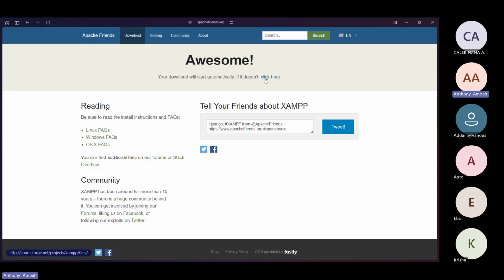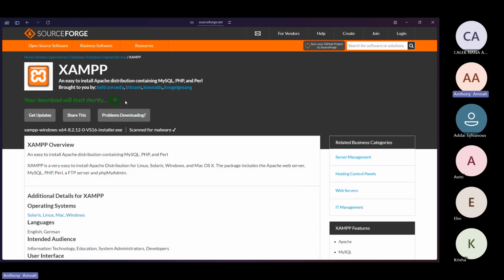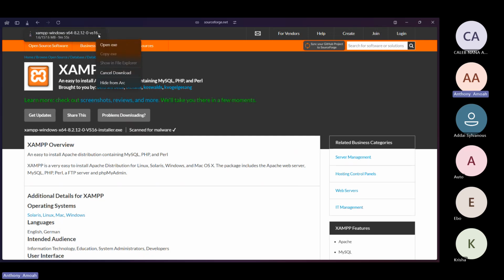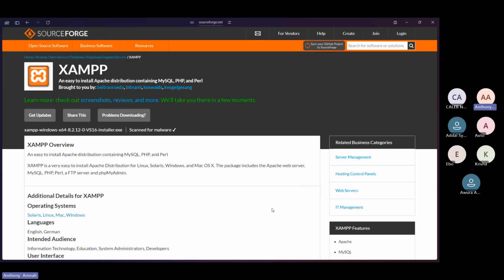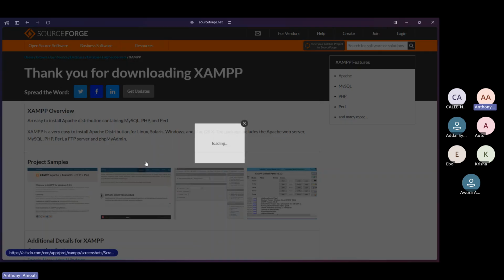Your download will start automatically, or you click here, and then it will start downloading, and then you just follow the steps on the screen to get XAMPP to install. I already have it on my PC, so I would not need to download it again.